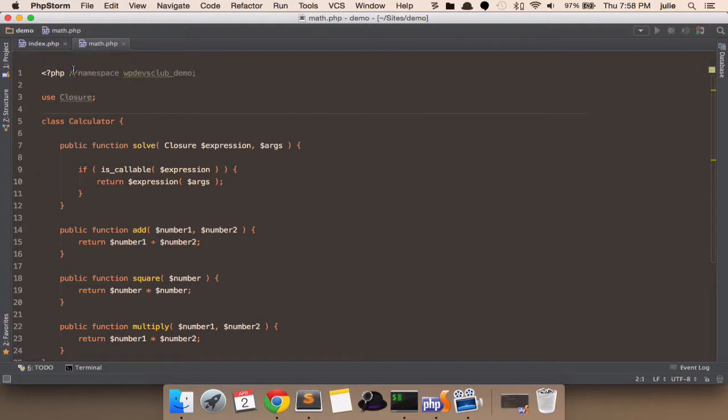What would happen in this case is if someone else, another plugin, somewhere in the core, whatever, had calculator as a class, it's going to toss an error because PHP is going to come down and take a look and go, they're named the exact same thing. I don't know what to do with this.